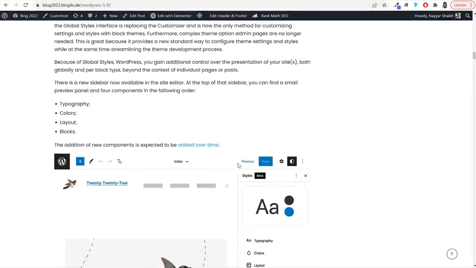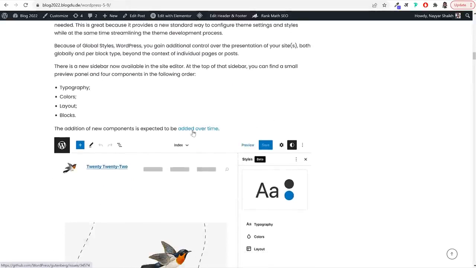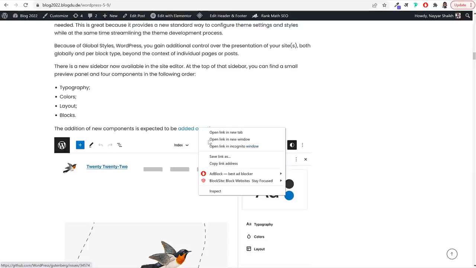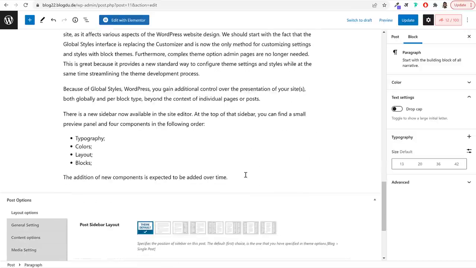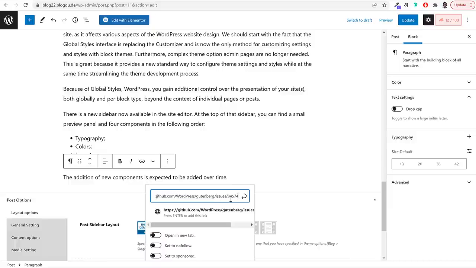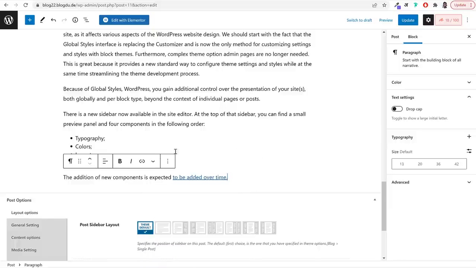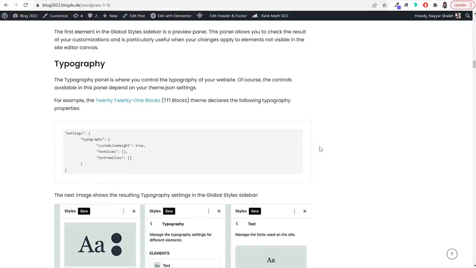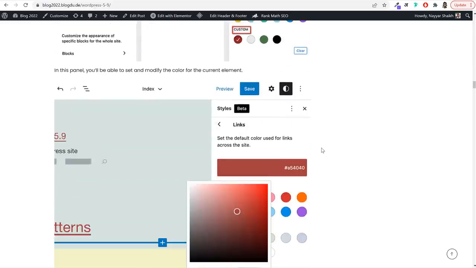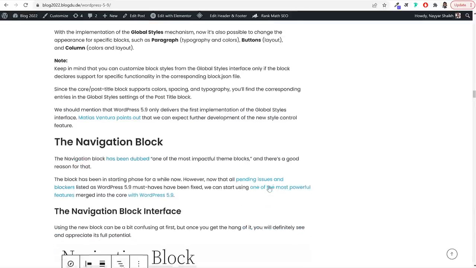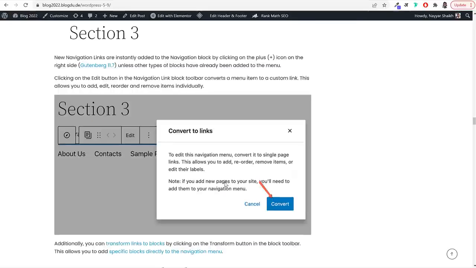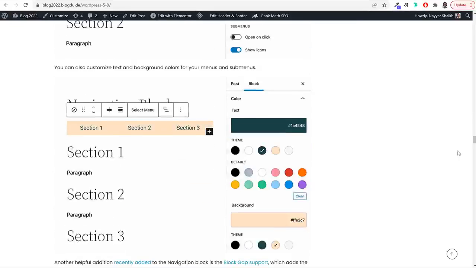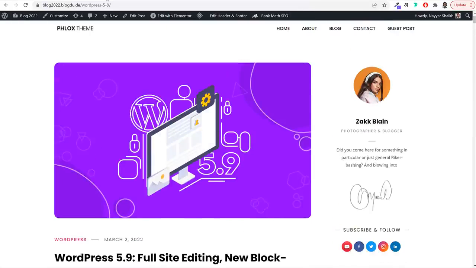We can also have an external link. For example, here, as you can see, this is an external link. This is going to some GitHub repository or some page. So I'll copy the link and select this option. Okay. And I'll link this much with this GitHub page. Click on this plus button or this option, and this link is now added. So this is how you can add these kinds of links, external and internal. And if you see over here, a lot of links are added in this blog post, and a lot of images are also used. So you can go ahead and create your blog post like this.